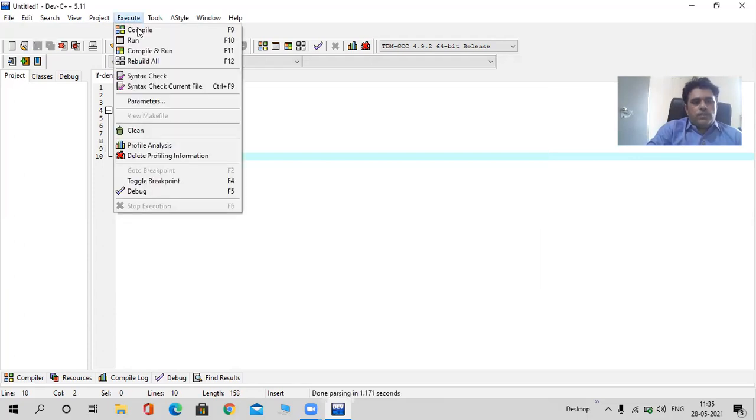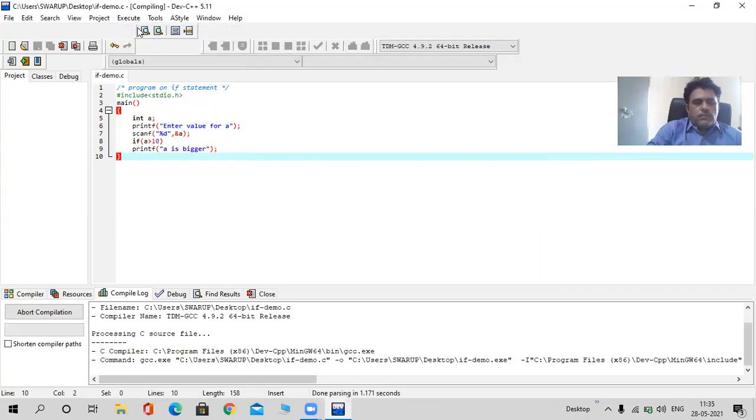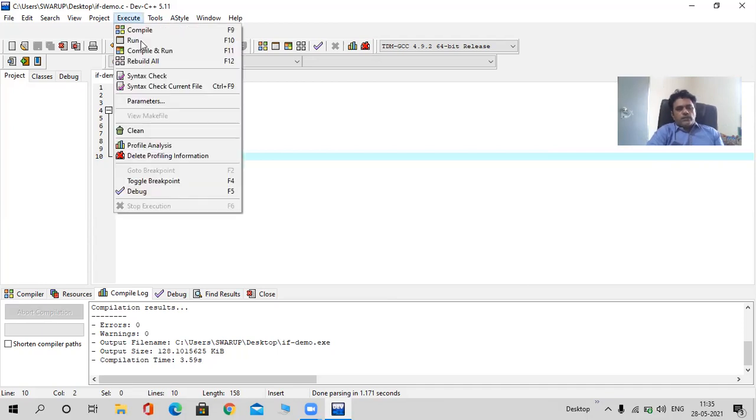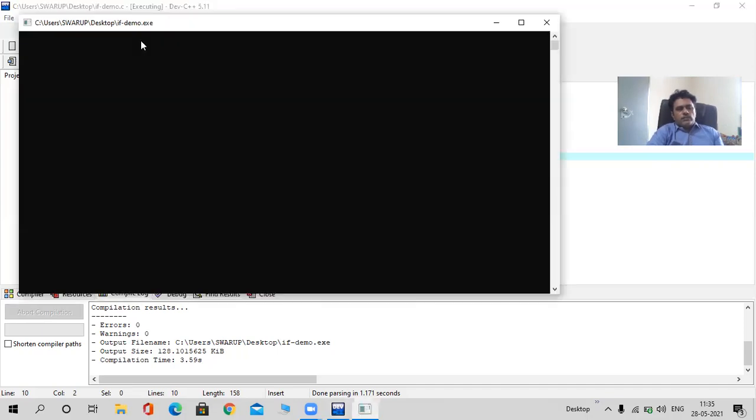So next execute the program, compile it. Here no errors. Even if you specify curly braces or not, it was no problem. You can use anything. So I will enter the value for a.